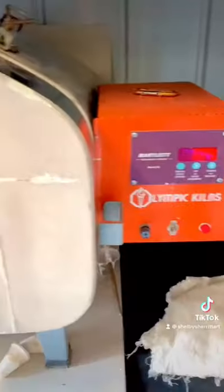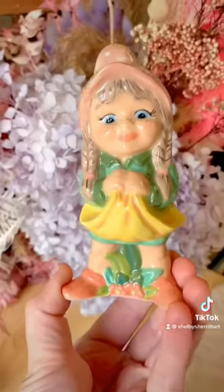She took about 3 hours to paint, and then I put her through the kiln, and here's the finished result.